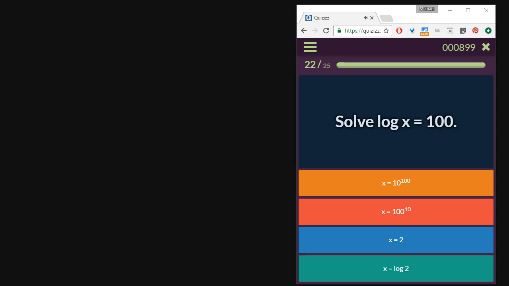I'm going to try exponentiate. So I'm going to make 10 a big base, and I'll raise it to the power of log of x, and set that equal to the big base of 10 raised to 100. And then what we do is this. We say these two cancel because it's 10 to the power of log base 10. So that just gets us x equals 10 to the power of 100.